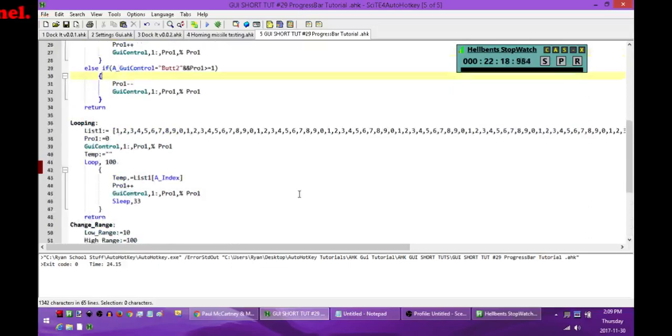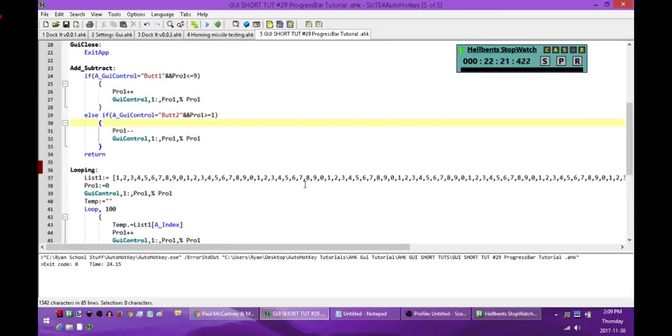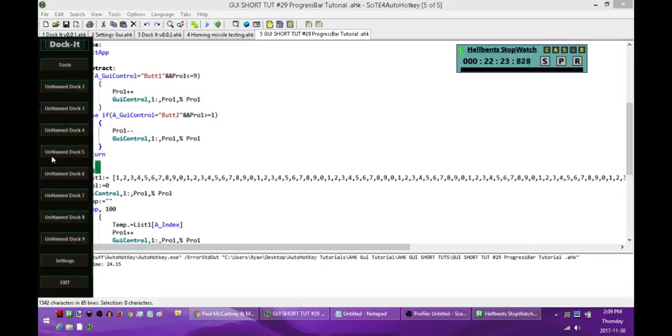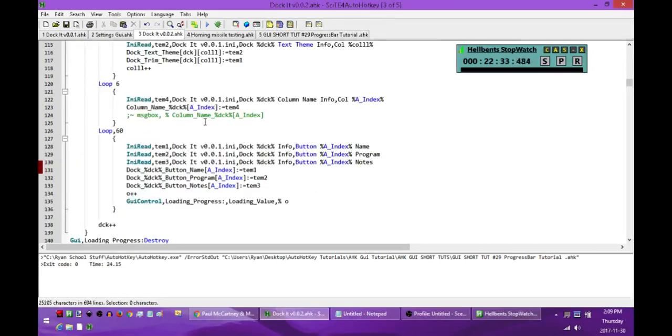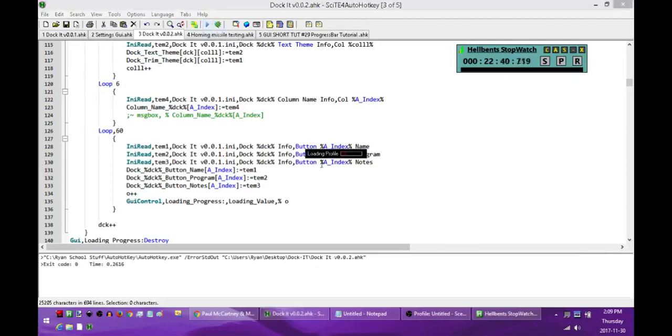The last thing I'll show you is a couple of quick examples of where you can use it. So I have a program here that when I load it up, it has to load from a file. I know how many items it has to load from that file. So each time it goes through one of the items, I can increment the progress bar for it. If I run this program, I can see that it's loading the profile, right? And then the program's done. Do that again. There's like 1,000 items it has to load, so it's going through a list just to show that it's loading it up.